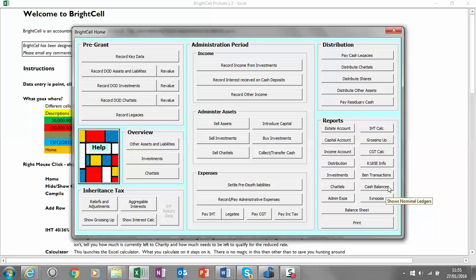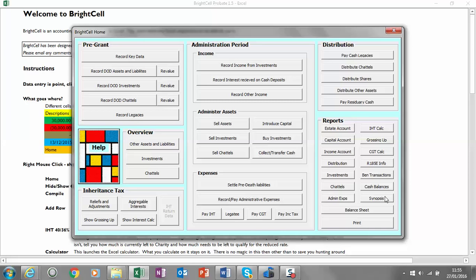So if, in comparing what you see on Brightsell with the actual bank account or bank statements, you find that there's a discrepancy, you can very quickly go and change the numbers that are wrong, and then that automatically feeds straight through the account, and because it's Excel, all those calculations are done instantaneously, as good as, and you can very quickly see when you're back in balance.